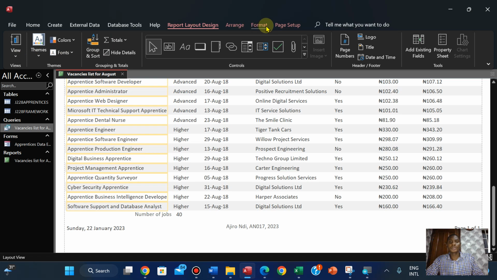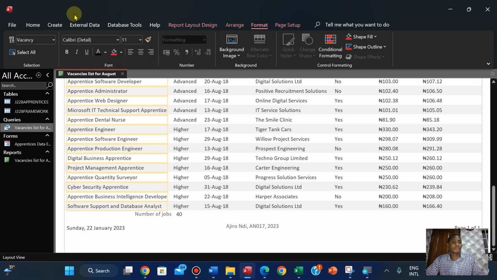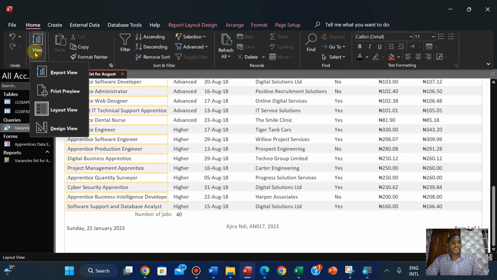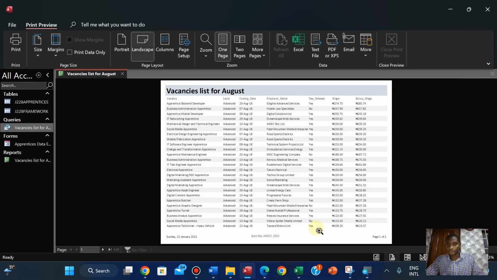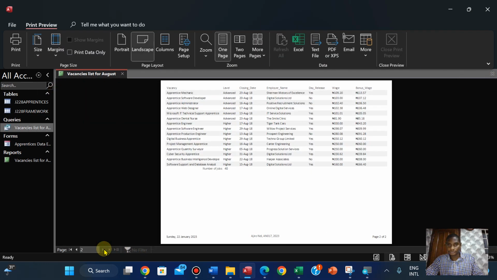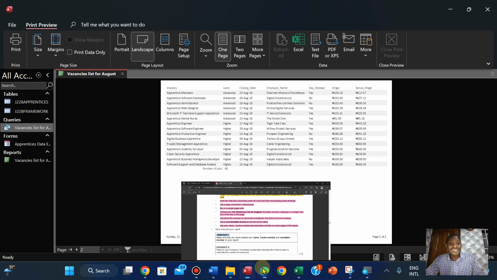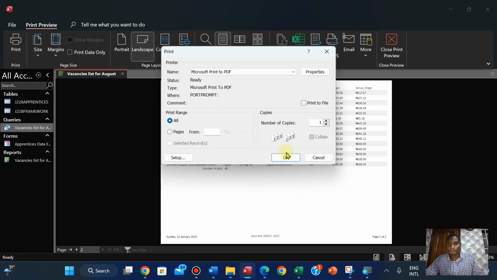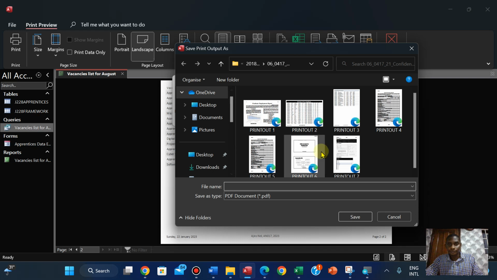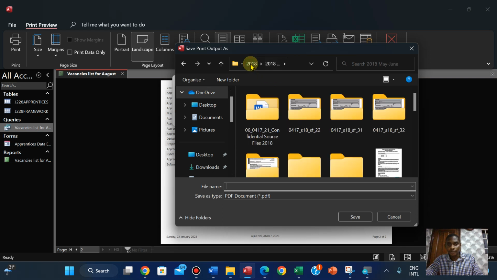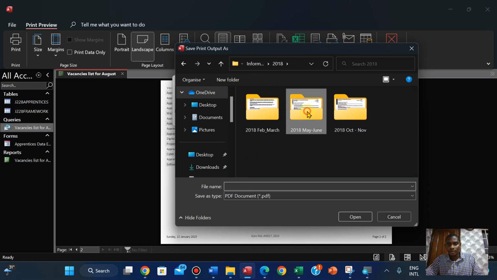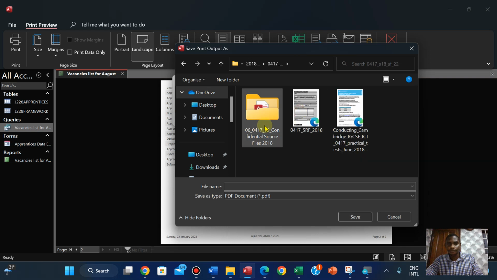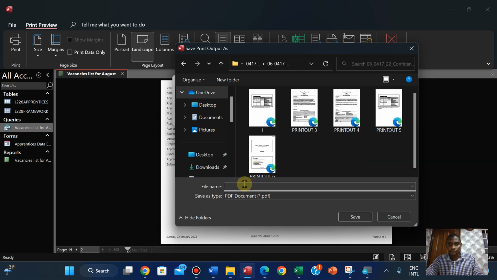Okay, so click on home, switch it to print preview. Yeah, remember they said they have to fit in a single page. So yes, I'm going to print. Okay, just going to look for where it is. Okay, printer 1.